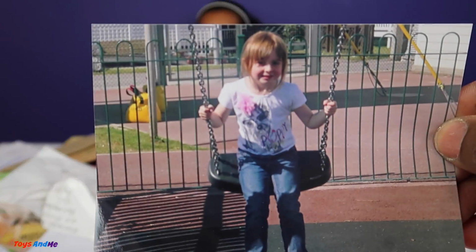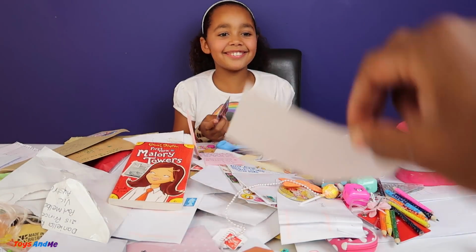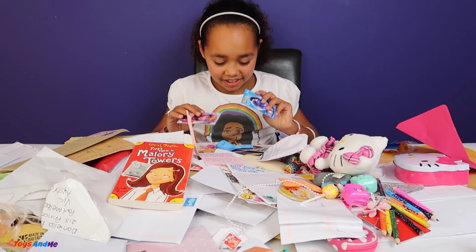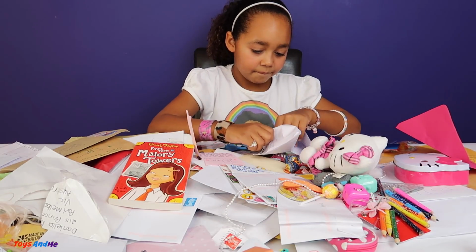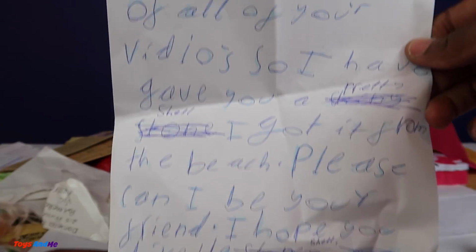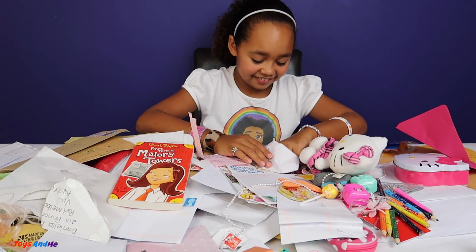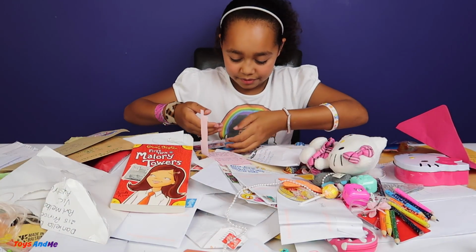Oh, I've got another Shopkins card. And this is the girl. Thank you. Yeah, and I'll find out her name. More Shopkins cards. Her name is Leah, Tiana. Thank you, Leah. Look at this funny Minions rubber. And then this. Right. Legos.